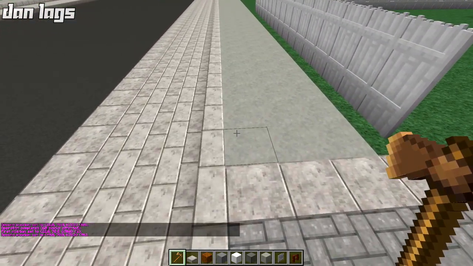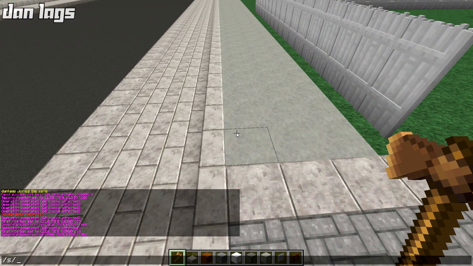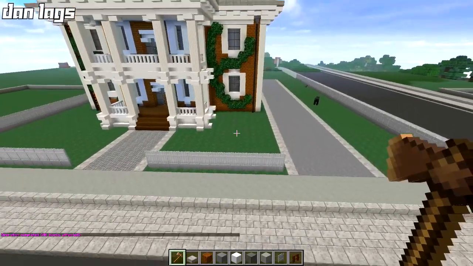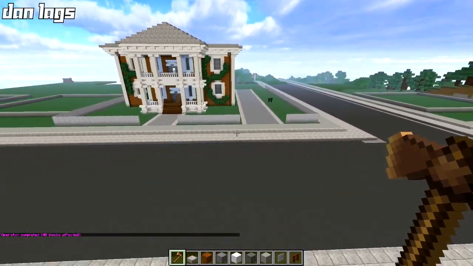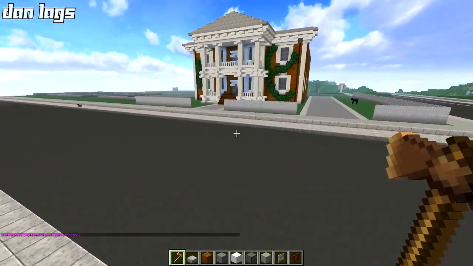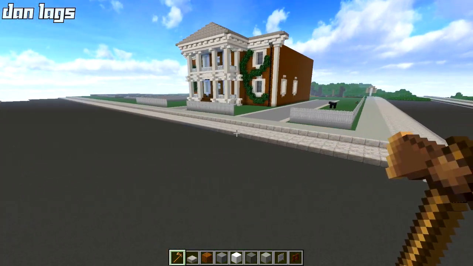I'm going to turn this back into stone here. I am just horribly mistyping right now, as per usual. Why am I doing... Okay. It is //set1, not /stone, you dingus. Okay, there we go. So there's my driveway, front steps, front walkway, and we even got a nice little fence in here.